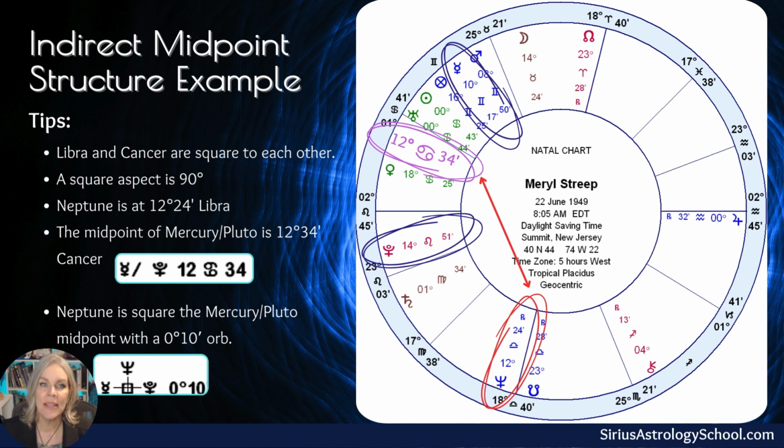But what we can see is that we know Libra and Cancer by sign they're square from each other. And we know that we have the indirect midpoint structure over here at 12 degrees, 34 minutes of Cancer. We can see that we have Neptune making a square at 12 degrees and 24 minutes of Libra. Okay, so this we can see, it's fairly easy to see, but we had to think about the midpoint and look to see where the midpoint between Mercury and Pluto is. The trouble with this is that each one of these planets and points have a midpoint, and we have to calculate each one. But instead of doing that, we can use software that will calculate it for us, that will help us to understand that better.